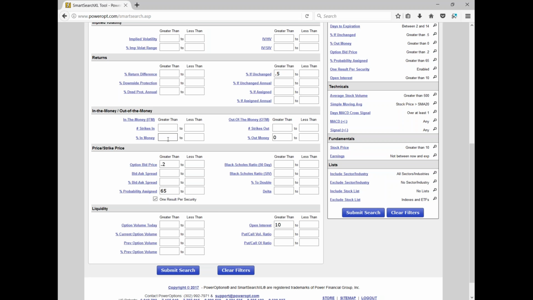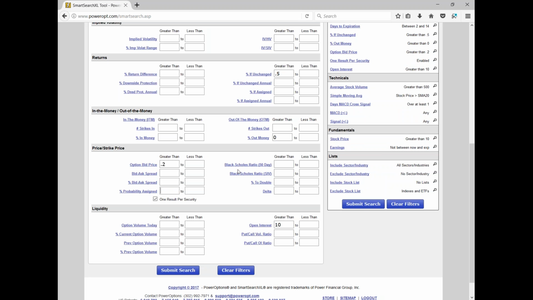In addition to going 1% in the money on the default search, we're also looking for positions that had a 65% probability of being assigned or higher. Now, with a simple change of moving from in the money to out of the money, what do we know about out of the money options? They're not going to have that 65% probability of assignment, are they? No, they're going to be lower, 10, 15, 20, maybe 30%. So let's just take that out.